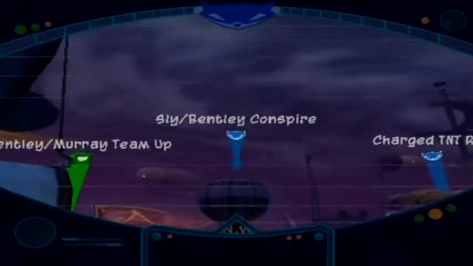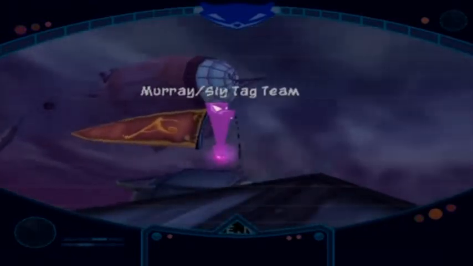We have Sly Bentley Conspire, Bentley Murray Team Up, and we also have over here, Murray Sly Tag Team. Now, I'm going to be doing Murray Sly Tag Team first, because that's the mission I always start with. I don't even know why I brought Sly out. I basically just brought Sly out because he's the easiest one to actually do the jump test with, but let's go to the Murray Bentley Sly mission.